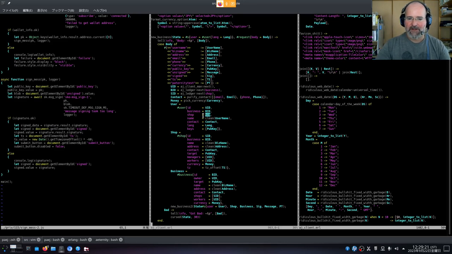So like whatever shop they're assigned to. Businesses can have any number of shops, any number of workers. A shop itself could have any managers, any workers working at it, and it belongs to a single business. So this is a tree. This is nested, right? Right. Everything here, though, is just one for one.